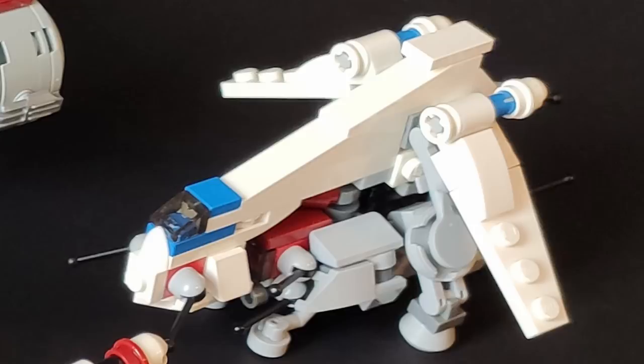Over to the far right, we have a Republic dropship, and this is probably one of my favorite parts of this build in its entirety — there's just an amazing looking mini-scaled Republic dropship. But the fact that there's a nicely detailed AT-TE connected to it makes it pretty sweet. You can see there are connection points on both of these vehicles, and it looks like you could pretty easily disconnect the Republic dropship if you felt inclined. So for something so small to actually maintain some sort of playability, I think that's pretty fun.